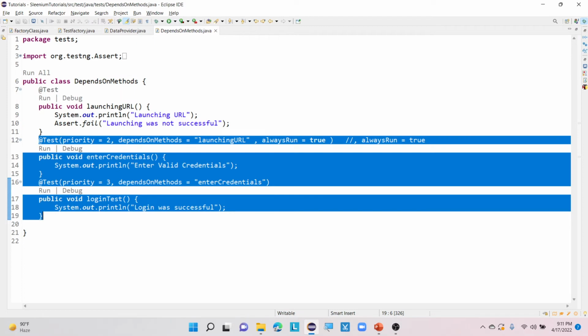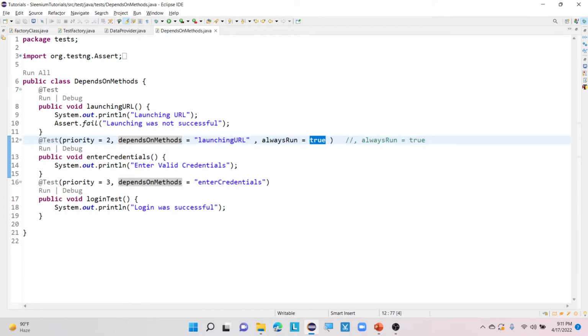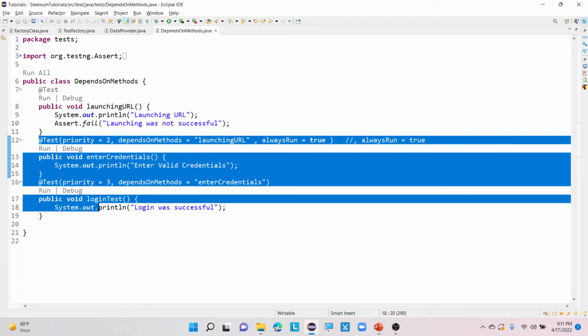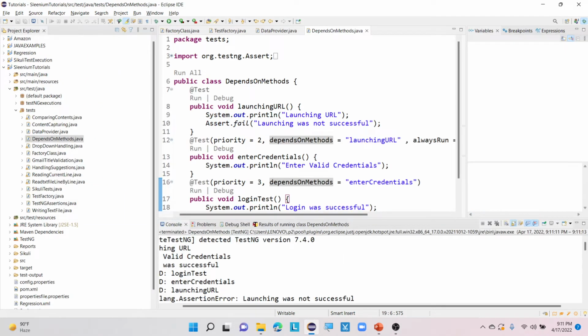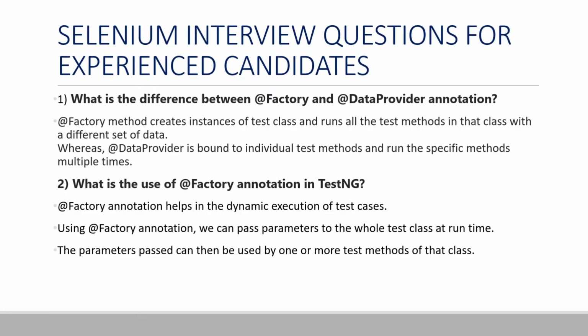If I don't want to depend upon the previous method where those are failing, I can use alwaysRun equals true. During this scenario we can mention alwaysRun equals true so that it will continue with your remaining test methods execution. So this is how we can use this dependsOnMethods code here. Then moving to the next slide.